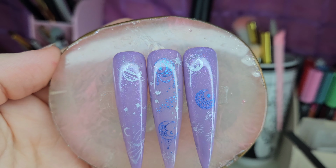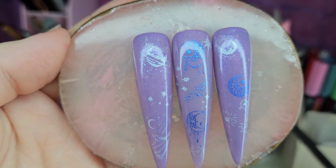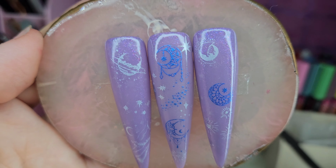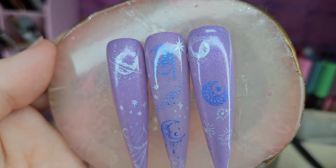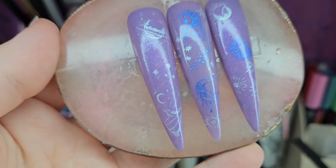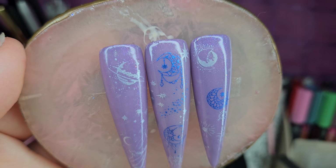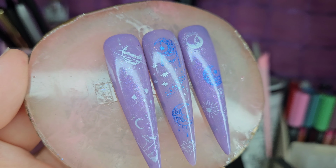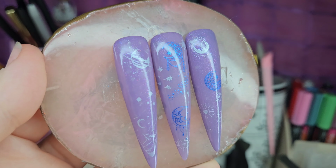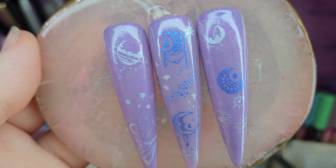And this is what my nails came out looking like. I think they're really, really pretty. I didn't want to overload them too much. I'll probably go back and add some type of explanation on the screen, or a voiceover, just to point out exactly what I did. But this is so pretty. And in case you didn't notice what I added in, let me go ahead and show you.